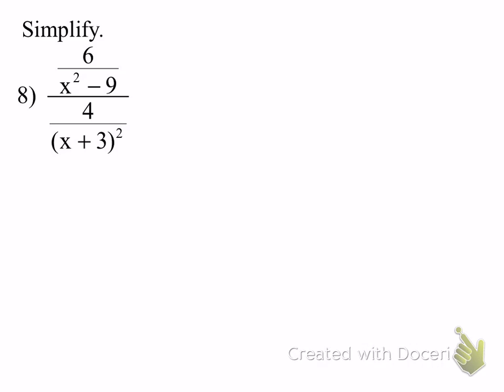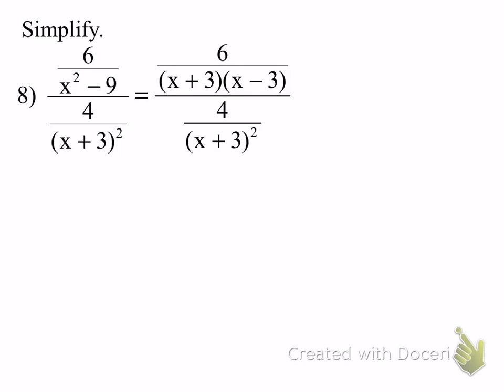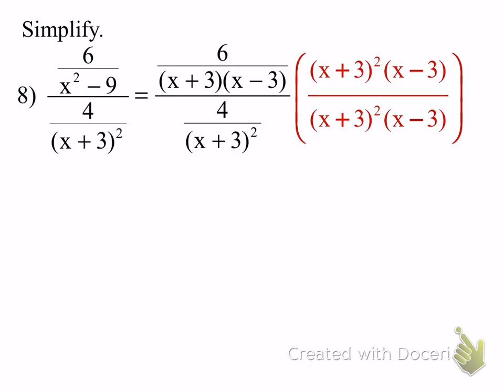What is my least common denominator? First of all, what makes this up? X plus 3, x minus 3. And this is x plus 3, x plus 3. So for least common denominator, Sachi? X plus 3 times quantity, x plus 3 times quantity. Yes. I need 2 of these and 1 of these. Exactly. And we need 1 because we need to be able to cross cancel this here and this with one of those and this with this.